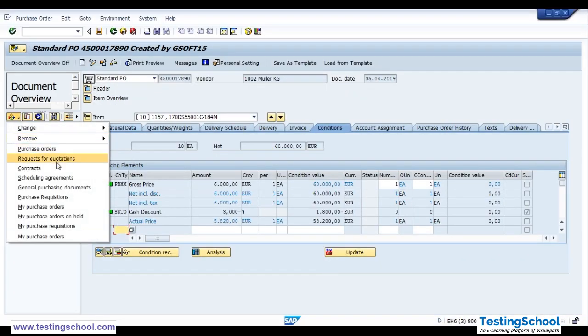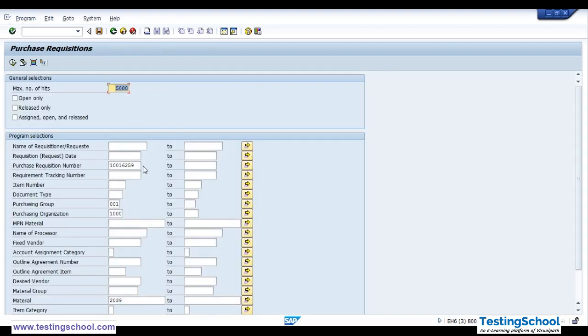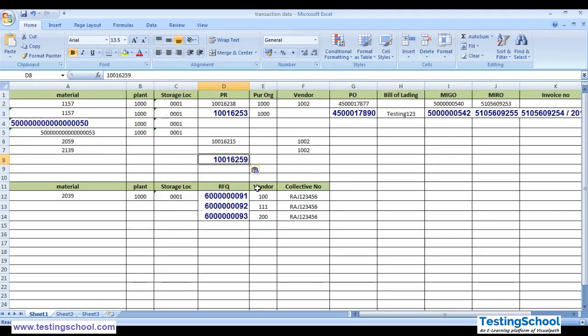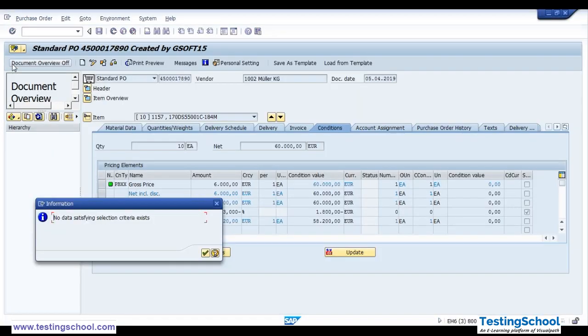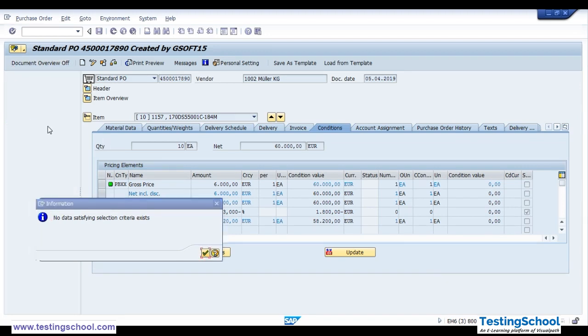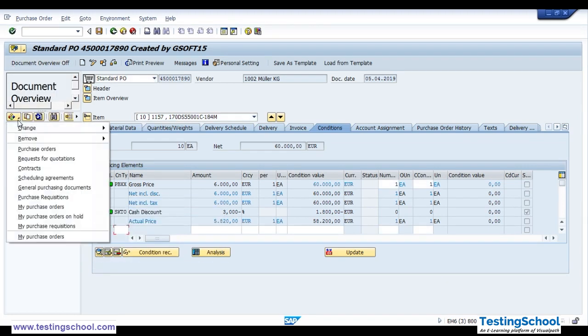Now we'll use this purchase requisition for creating the PO. Go to this place, purchase requisition, and execute. Sorry, there seem to be multiple filters hindering its execution.